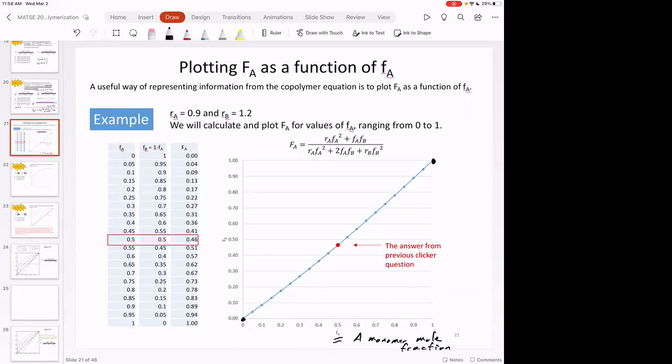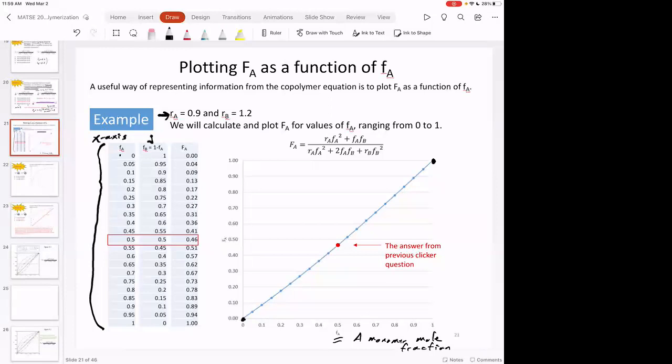And then what I did here was I took 0.5 molar steps for FA as my x-axis. We get to pick FA, right? I get to mix whatever monomers I want into my reaction mixture. And so for every possible FA, and I don't need to go at smaller steps, right? This gives me a pretty smooth curve. I can interpolate this if I want. So for every FA, I have these reactivity ratios. I don't get to pick these. I just look those up.